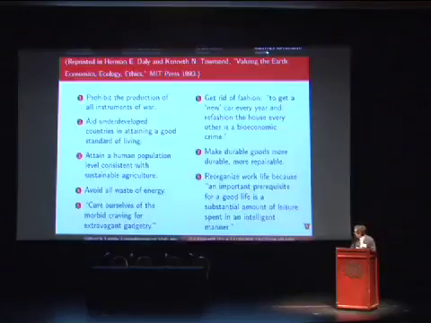Number 7, to make durable goods more durable and more repairable. And number 8, to reorganize work life. Because, quote, an important prerequisite for a good life is a substantial amount of leisure spent in an intelligent manner. Now, I can't prove, and nobody can prove, and even he didn't try to prove, that these were optimal. But the idea is, maybe that's okay. Maybe these kinds of ideas are important anyway.